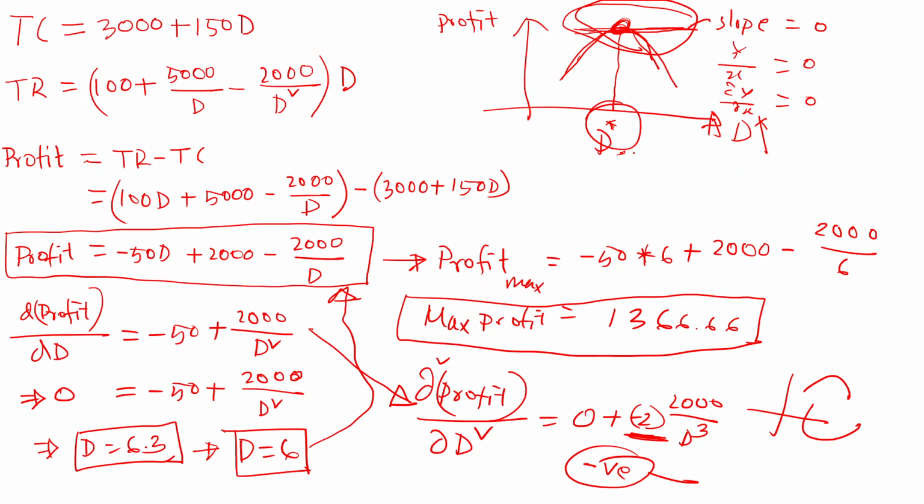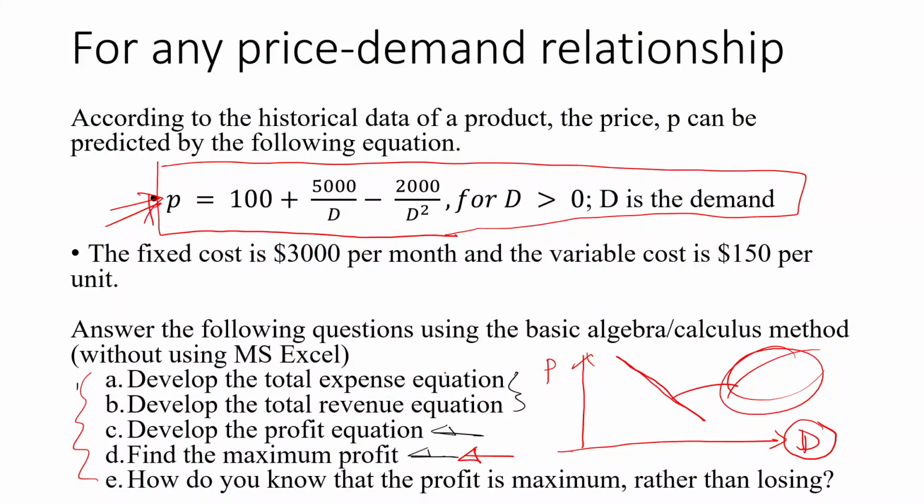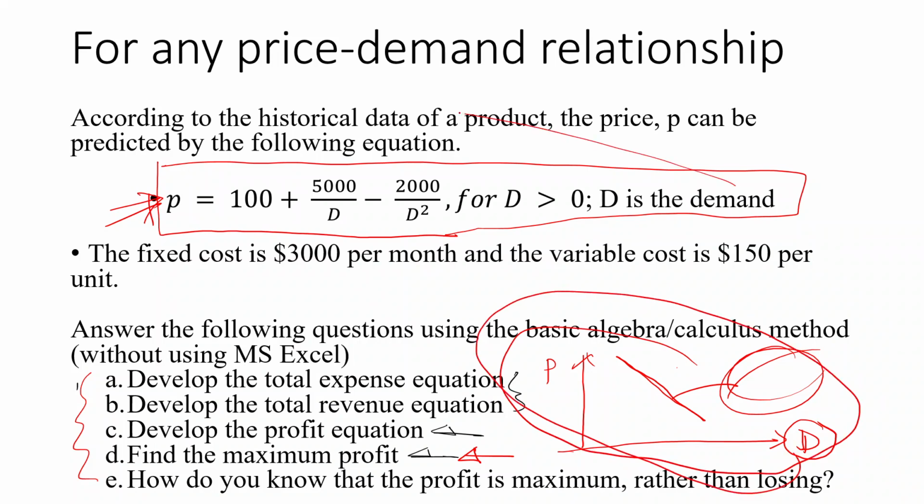So again, this is when you don't see a linear relationship between price and demand. If you have some kind of different relationship other than the linear relationship, you have to apply the basic formula. So you can't use these straight-line equations, which many of you used in the exam.